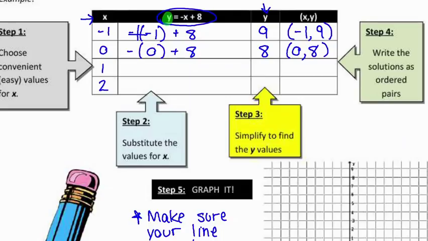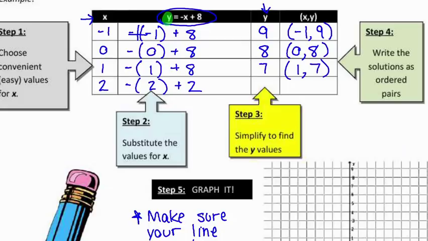Negative, substitute in +1, plus 8. And you could do it so you're just leaving blanks like that, and then go down through and just plug in all your numbers. That would be fine too. So I have -1 plus 8, so that's going to be 7. So my point is going to be x. If x is 1, 7 pops out as y.